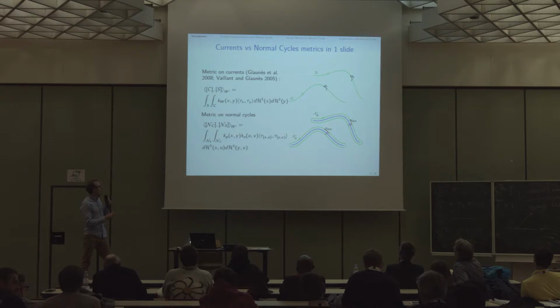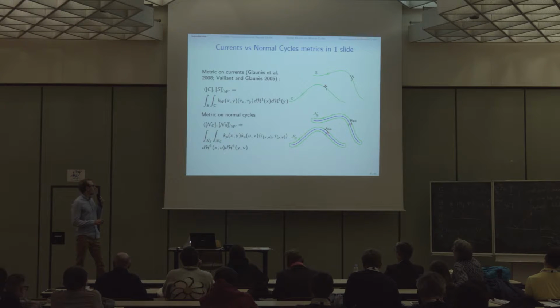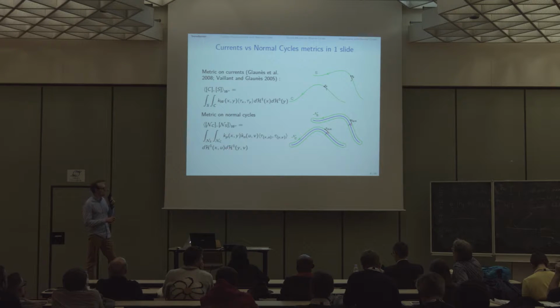What we propose to do here is rather to consider integrals over the normal bundle of the shapes S and C. Here we have depicted in green the normal bundle associated with the curve, and the scalar product takes the form of a double integral over the normal bundle of the scalar product of the tangent vectors, convolved this time with two kernels: one spatial kernel that takes into account the spatial position of the points, and one normal kernel that takes into account the relative disposition of the normal vectors of the points. So by introducing the normal vectors of the shapes, we introduce curvature information about the shapes.